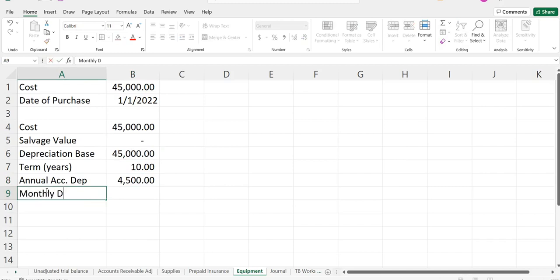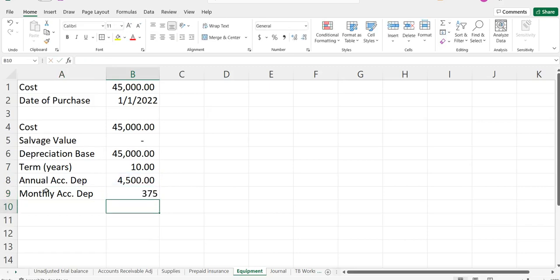And sometimes you even need a monthly. You divide by 12, and that's your monthly.